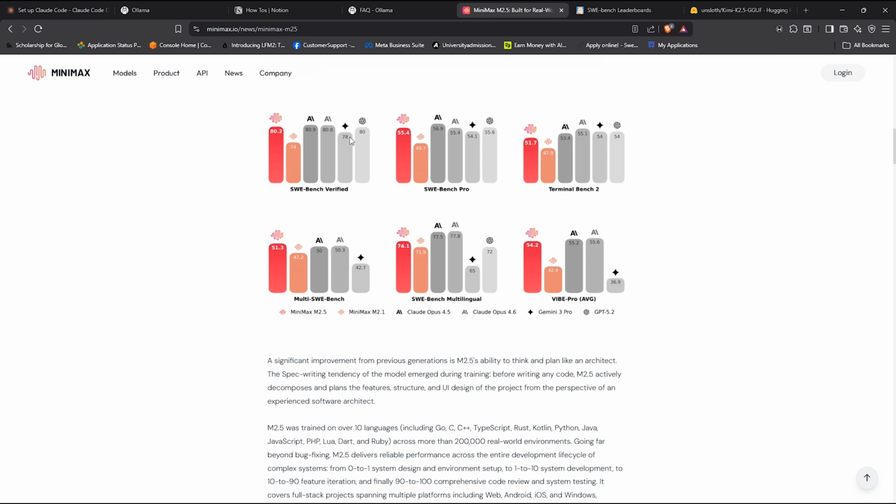Then you have Gemini 3 Pro at 78, and then GPT 5.2 at 80. So you can see that the open source model like MiniMax 2.5 is at 80.2.